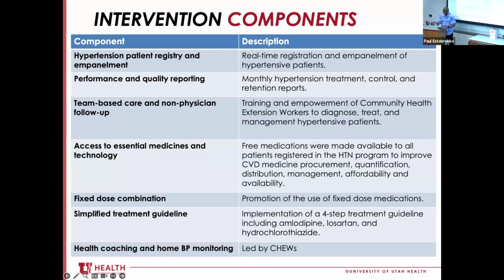And the next one is the simplified treatment guideline, which was based on the Nigerian hypertension guideline. So it's a 4-step treatment guideline. If a patient is not controlled, they start with low dose medication. If it's not controlled, then they step up. If it's not controlled after a month, then they step up to step 4. And this is based on the hypertension treatment guideline. And the last one was what we call health coaching and home blood pressure monitoring, which we provided as an additional strategy to lower blood pressure among those that have uncontrolled hypertension, even after going through the 4 steps of treatment and they are not controlled. So we introduced an additional strategy for them.